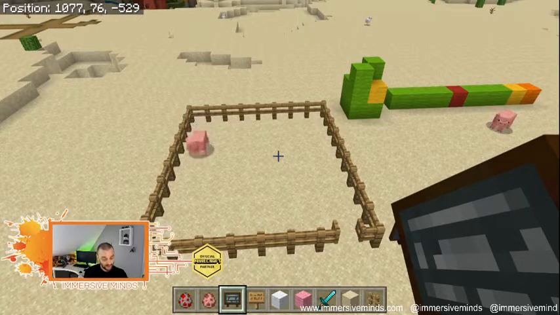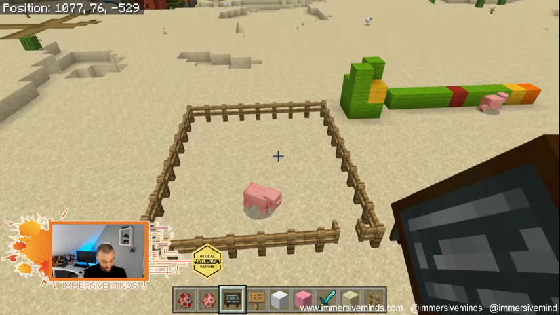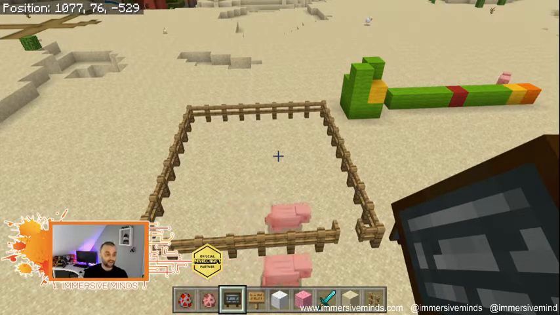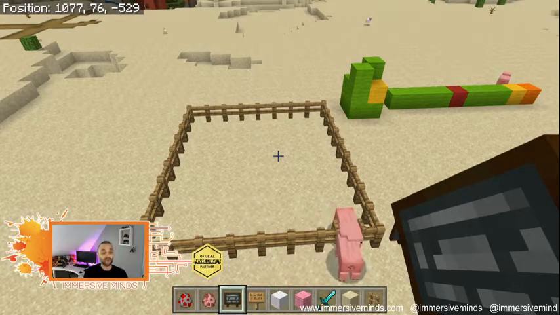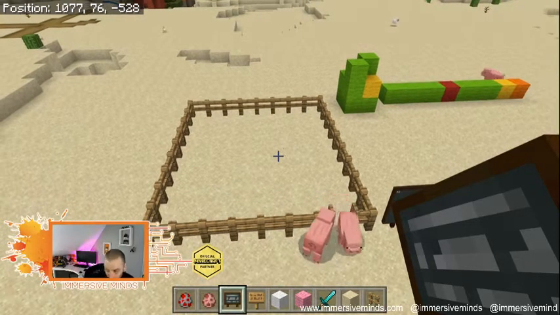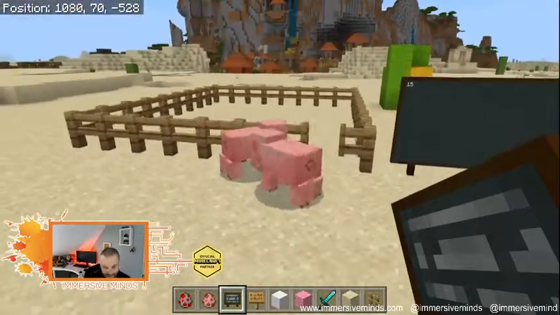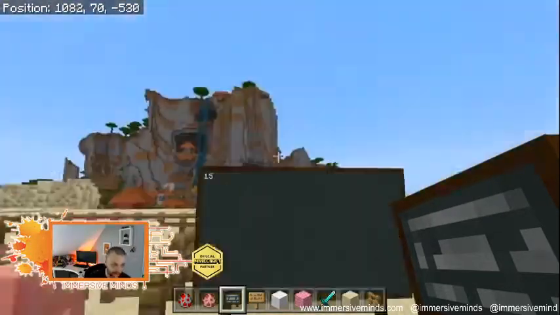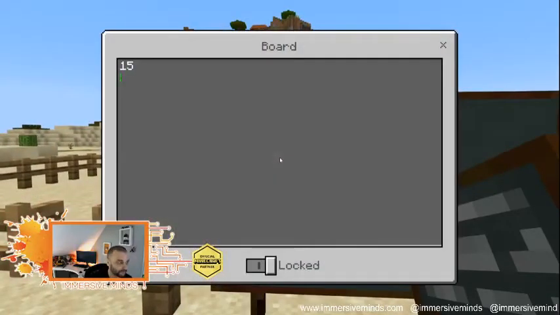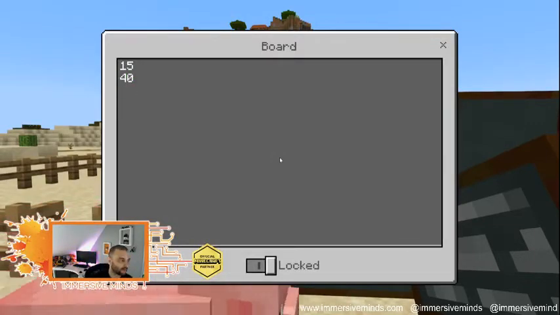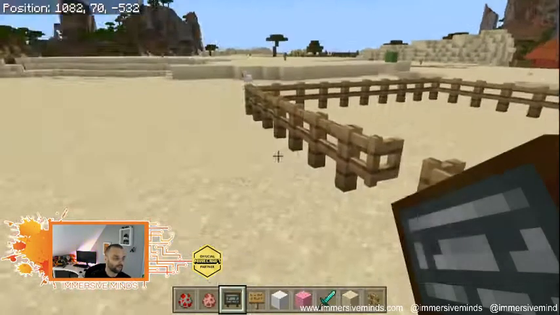25, 20, 30 seconds so far. 30 seconds. Oh, 35. This guy's taking his... Oh, and he's off. Oh, look at that. They clashed in the gate. But let's just say 40 seconds. There we go. So this guy was 40 seconds. And then we're going to do that one more time.